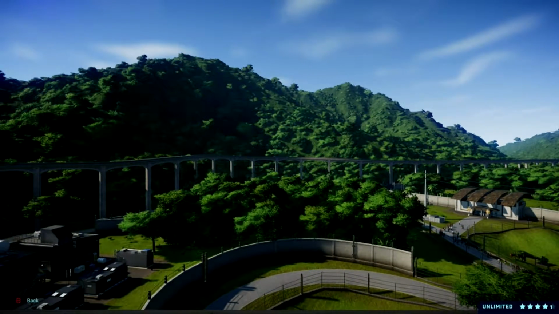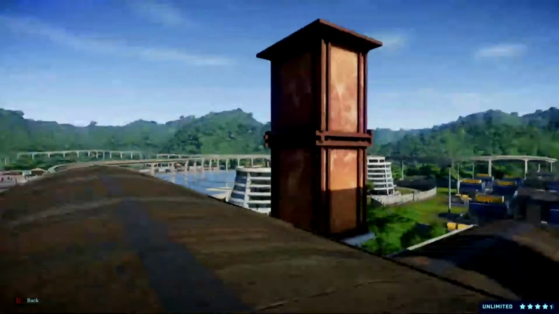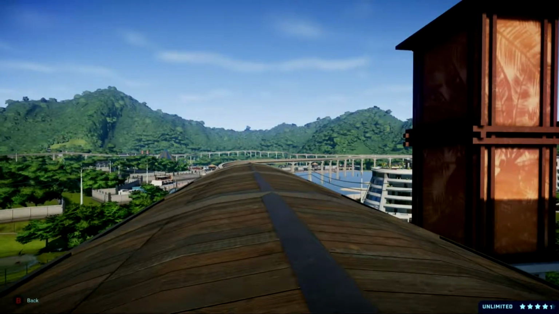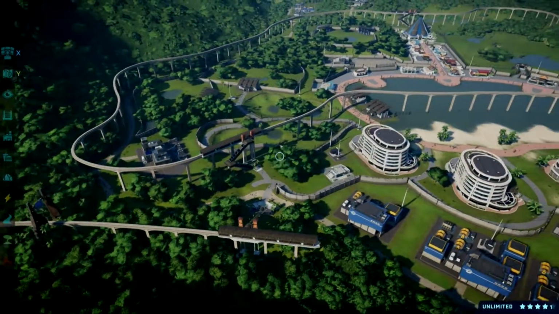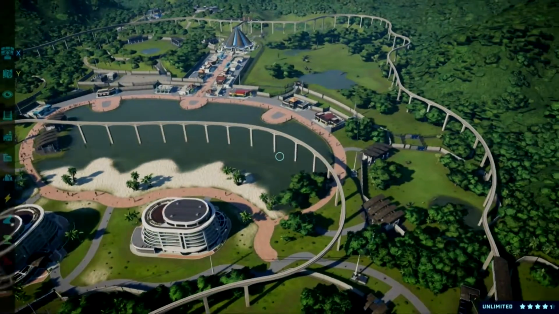That's another thing too, you should be able to cycle through the different station views. If there's multiple trains running, you should be able to cycle through whatever view you want to do. Just a couple little small improvements they can make to it. But overall, this is a pretty good looking Jurassic World in my opinion.